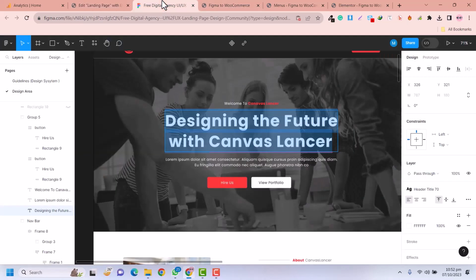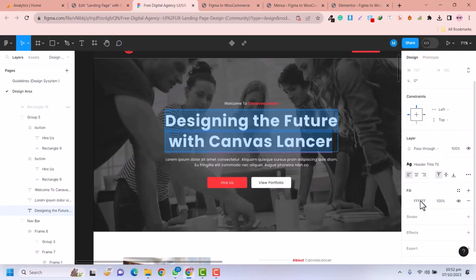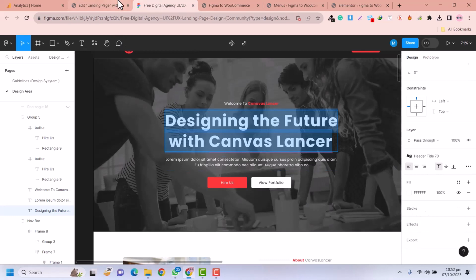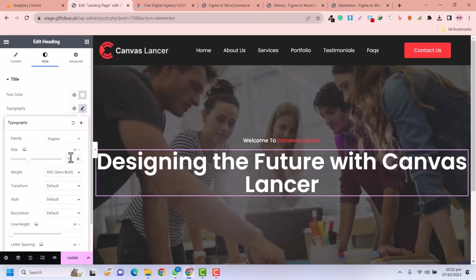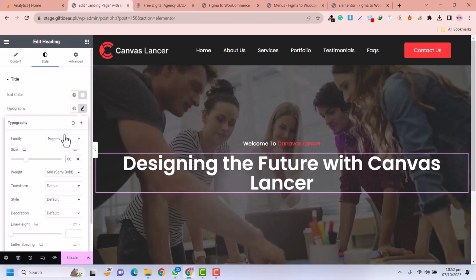And if you go here for font weight, let's see, the font weight is not given here. I will select font weight 700 or 600. Now in the font size I will select 70, which is bigger, I think make it 60. I think 60 is better.